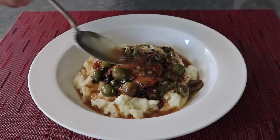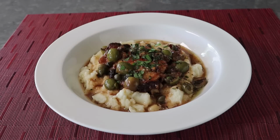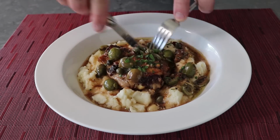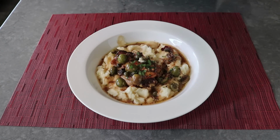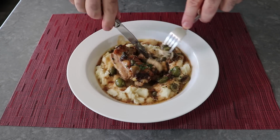And we will definitely want to spoon over plenty of those olives and dried plums, along with copious amounts of the cooking liquids, which we could thicken up if we wanted to bother, but we don't. Just spoon it over like this and start eating. And what makes this so incredibly enjoyable to eat is that it has everything. Okay, it has the perfect balance of sweetness and tanginess and brininess and saltiness. And all that is perfectly balanced by the acidity from the wine and the vinegar, which really cuts through the richness and that sweetness from the fruit. So to summarize, I loved everything about this.